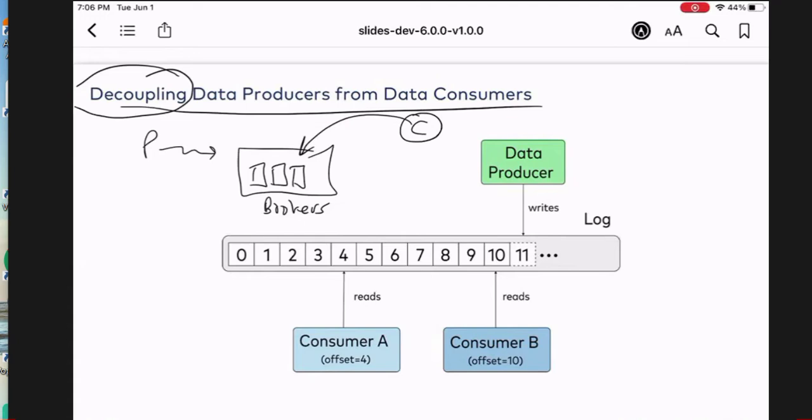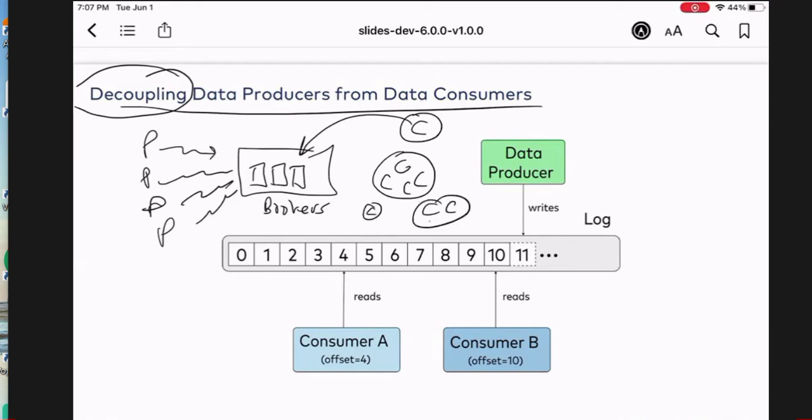Okay. And you could have many producers producing to Kafka, like each of you, just like you typed the number into chat, you were producing. And then consumers, you can have one consumer, or you could have multiple consumers in a group, and you can have multiple consumer groups with different numbers of consumers in the group. It's up to you how you structure it, right? So a lot of different consumer groups, but they can all be consuming from the log at any point in the log. Does that make sense, ladies and gentlemen? Please let me know if that makes sense.